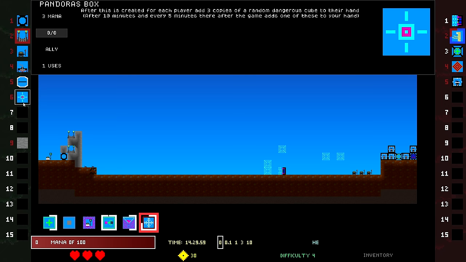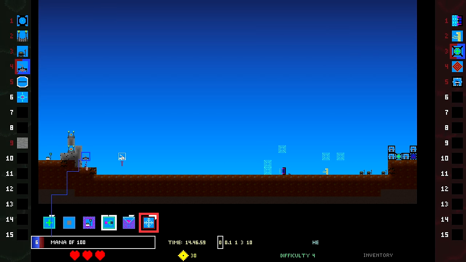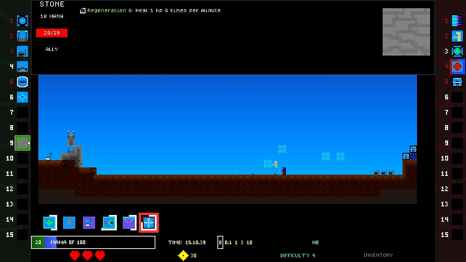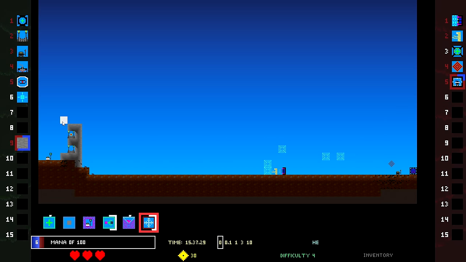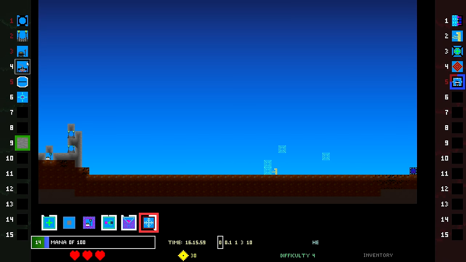I think I need more... What the hell is Pandora's box? After this is created, for each player, add 3 copies of a random dangerous cube to their hand. Okay, ignore that. I can't mess around with Pandora's box today. Give me my little lads here. We need to protect these, okay? Can we just surround, like I'm playing Bed Wars in Minecraft, just surround our leader here?